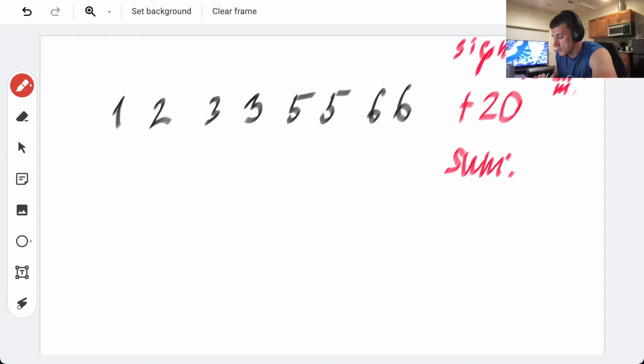All right, so the sum here is 2, 6, 9, 19 plus 12, 31. All right. Let's go. So 12, 22 plus 6, 28, 30, 31. Yes. So the diff is 11, right? So they're sorted.